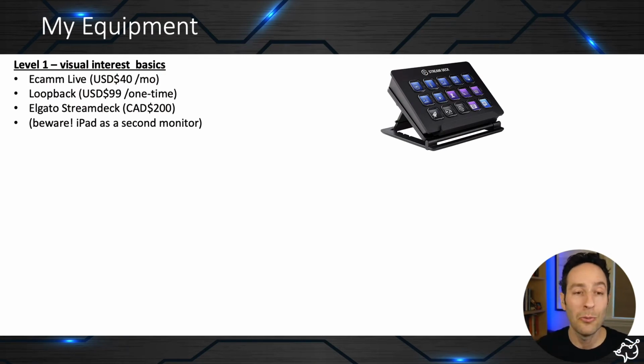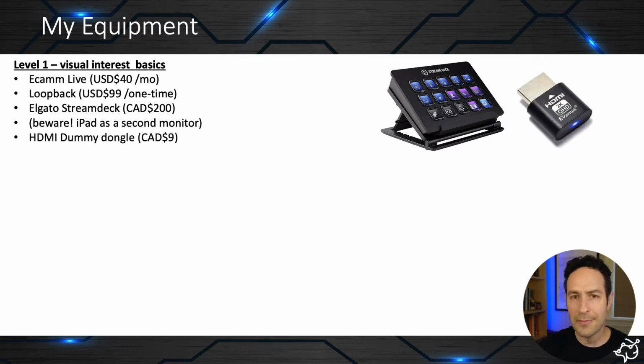But I'll tell you what has been a godsend, and this is the cheapest piece of hardware I have on the whole list today, which was super impactful and really, really helpful to solve this problem without the iPad being my secondary monitor. And that is, if I go forward here, an HDMI dummy dongle. And what is that? You can actually see that on the screen in the top right-hand corner there. It's literally like a little USB size kind of dongle, very, very small.